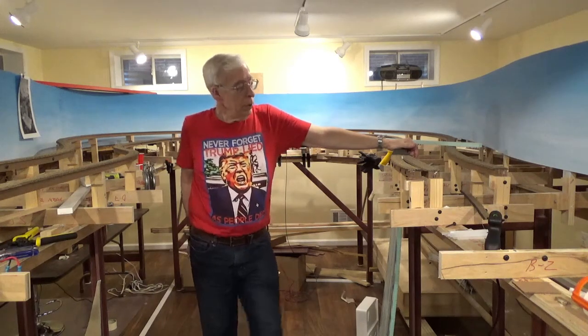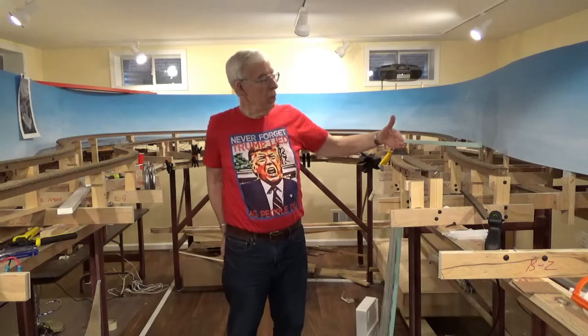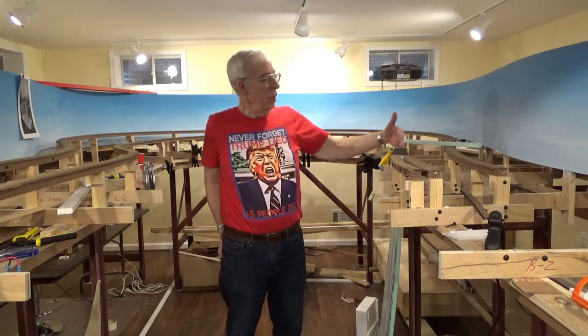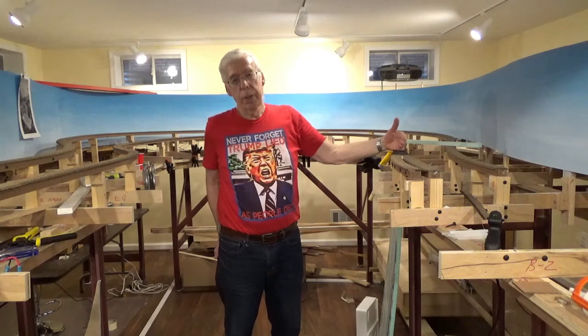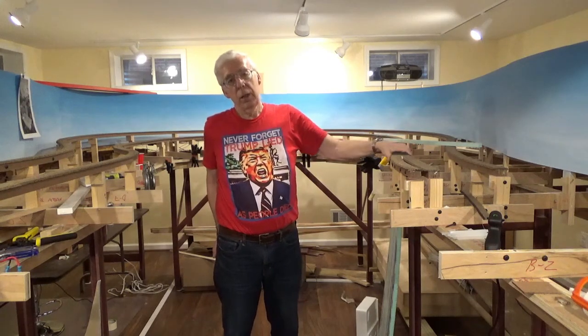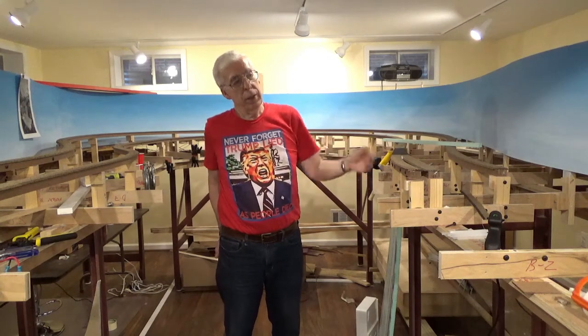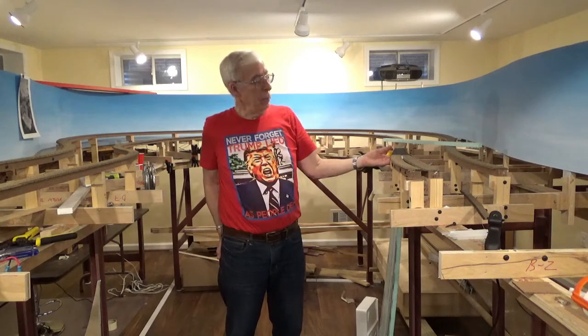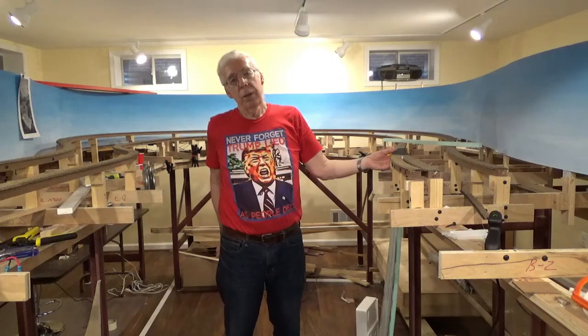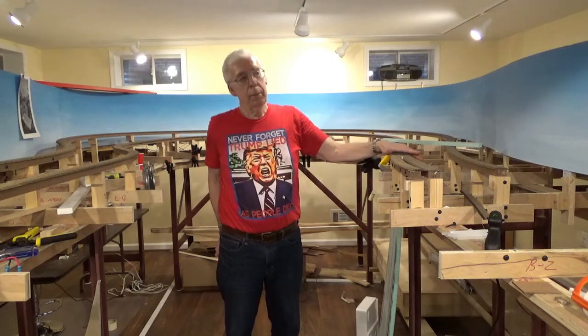And then I positioned it so that the point, the convergence of the diverging pieces, coincided with the alignment of the straight portions of the turnout. And I put that in the sub-roadbed on the straight side of the turnout and used that as a piece to lay up against the diverging pieces of the laminated masonite roadbed.